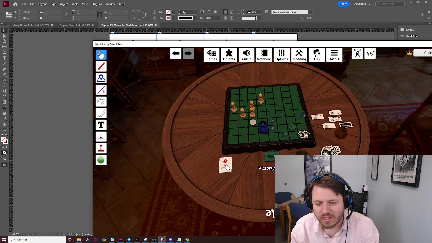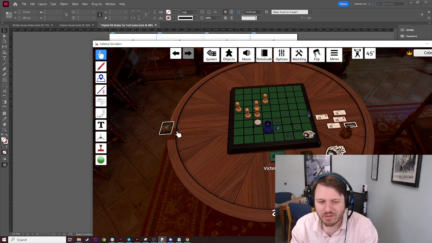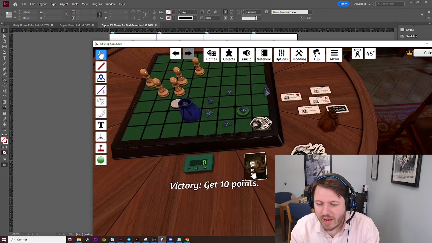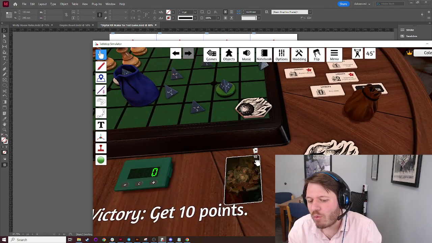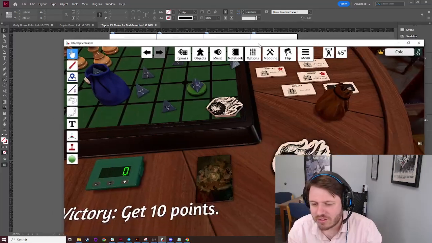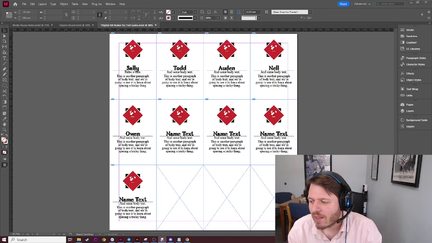They're going to have a hand right there. I can then give this card to the pink player, and it will go in their hand. And I note that even if this card says Todd, as soon as it's in this other player's hand, it's going to turn down to the other side. There's Todd. Okay, that's how you do it. Now, let's say I wanted to have card backs. Well, I could. Let's see if we can do this very easily.